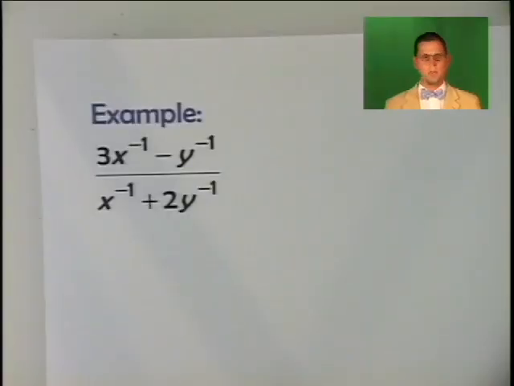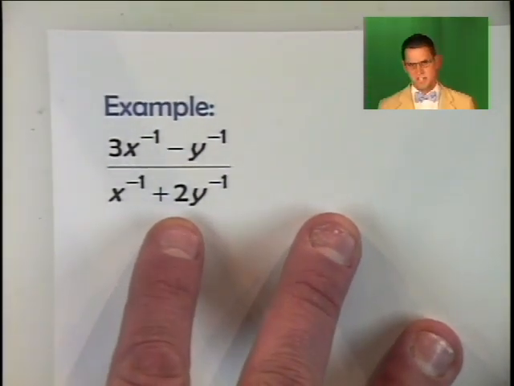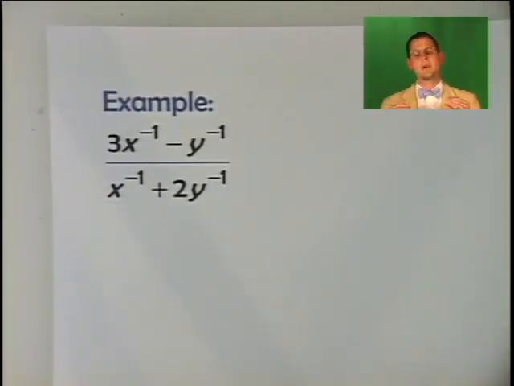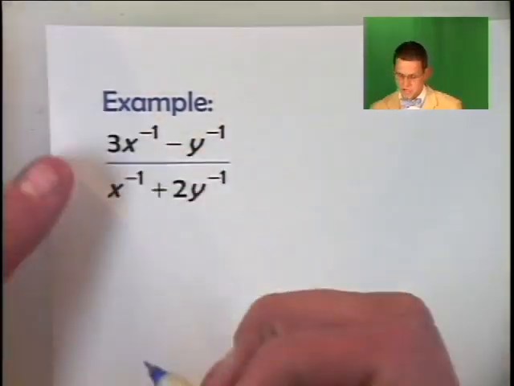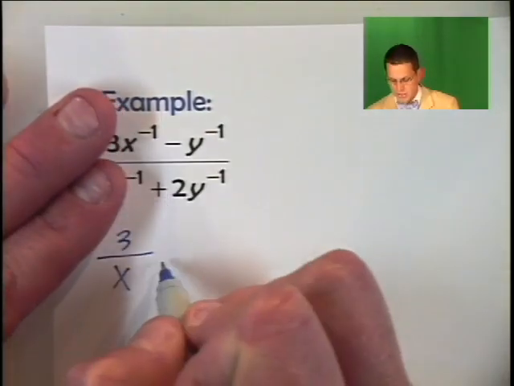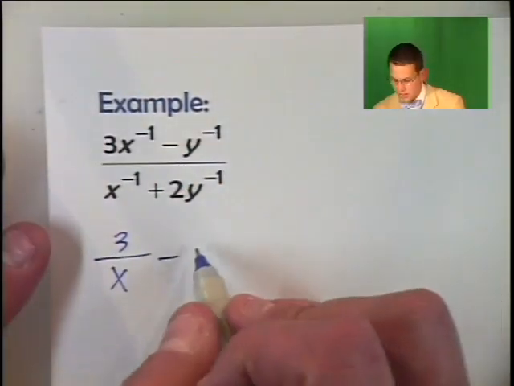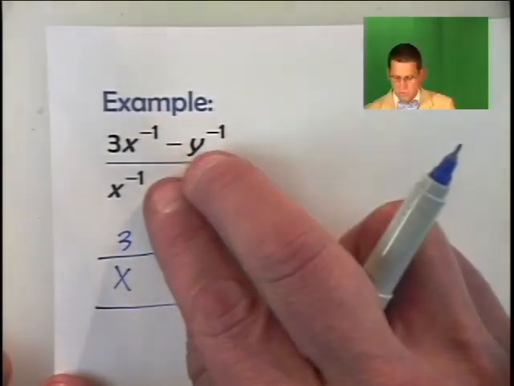Let's take a look at another one that has some funky negative exponents written in there and see, although this one doesn't look like it's a fraction within a fraction, that it is in fact a fraction within a fraction. If we go through and we carefully get rid of all the negative exponents, you'll see that. Now think of this as two problems. I have a numerator. 3 times x to the negative first, if I rewrote that as 3 divided by x to the positive first, minus y to the negative first is the same as 1 over y. That's my numerator.